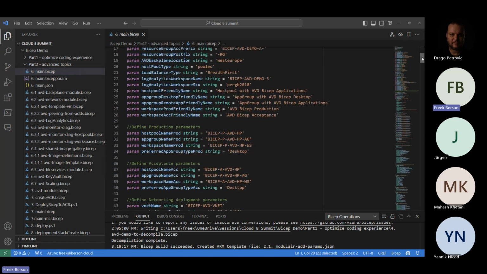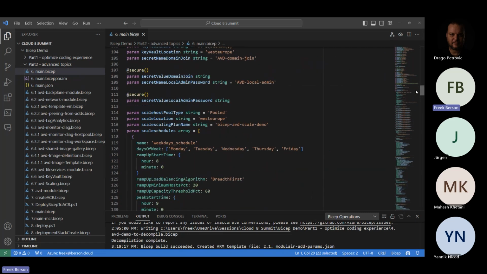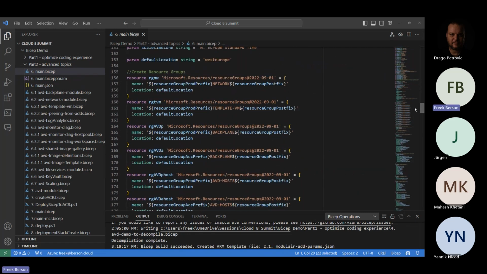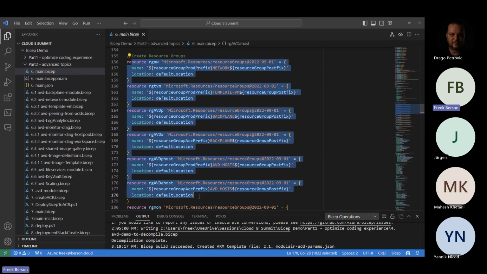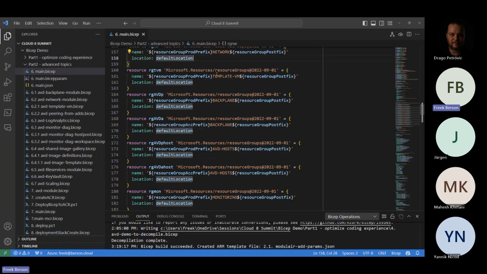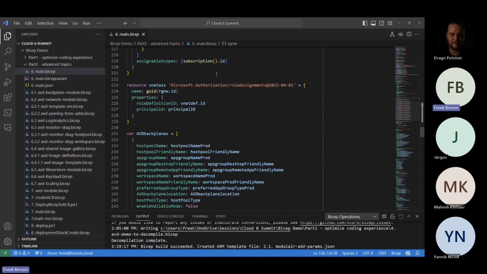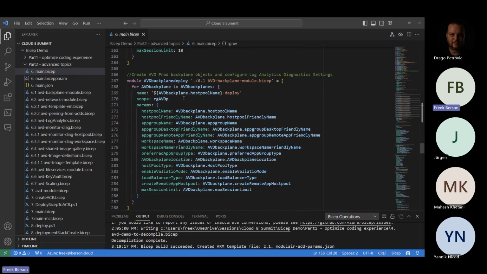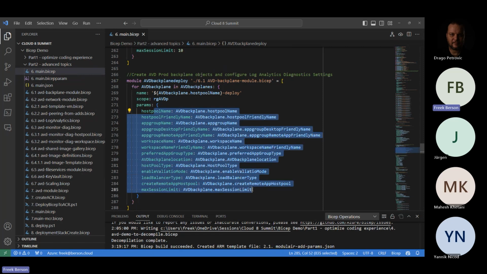I have a large set of parameters, right? Because this is a very large deployment. And as I mentioned before, in this case, I am actually creating multiple resource groups here by also using a postfix and a prefix to have some kind of naming convention applied to these groups. And once that is finished, all the way down here starts the concept of modules. So I use that same keyword module followed by the symbolic name and pointing to, in this case, 6.1 AVD backplane module.bicep. So I'm passing that a subset of the parameters that I collected above to make sure that this module has all of the values that it needs to deploy the resources that are defined in there.